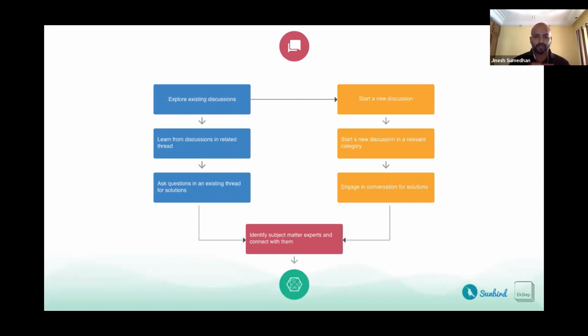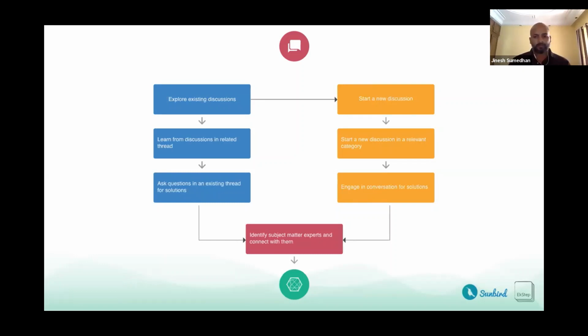So in the process, you can also engage with people. You identify who the experts in this domain are. You can connect with them by looking at their profile, understanding their background, and if you want to reach out to them, you can do that. This is specifically done as part of the network space, which we will cover in a future session. But there is a continuity from here. So you get an answer, you are more knowledgeable, but at the same time, you can extend this further to have more direct mentoring by connecting to people as well.